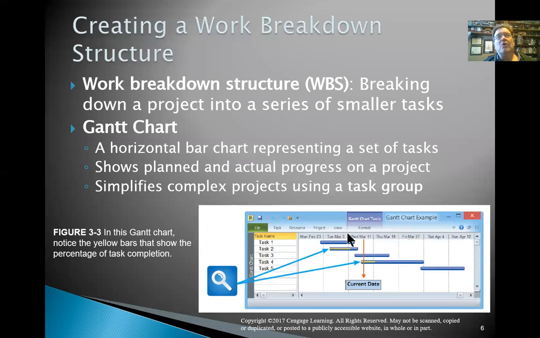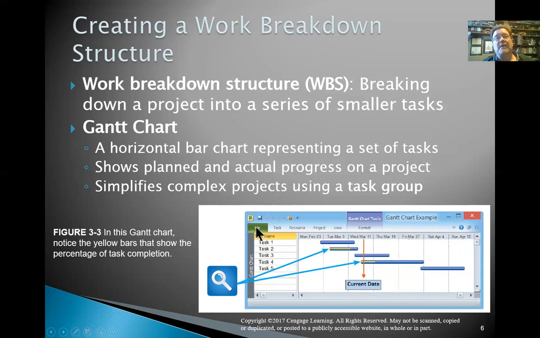So, a work breakdown structure. I alluded to this a while ago in a chapter where I was talking about my daughter and her bedroom. If you remember the scenario, I said, please clean your room, and she kind of freaked out because it was so complicated. So we had to break down the project into things like getting her clothes off the floor, putting the books back in the bookshelf, making her bed. Those are tasks. So what you basically do is take a big task, like the project, and break it into smaller tasks. And then these tasks can be put onto something called a Gantt chart.